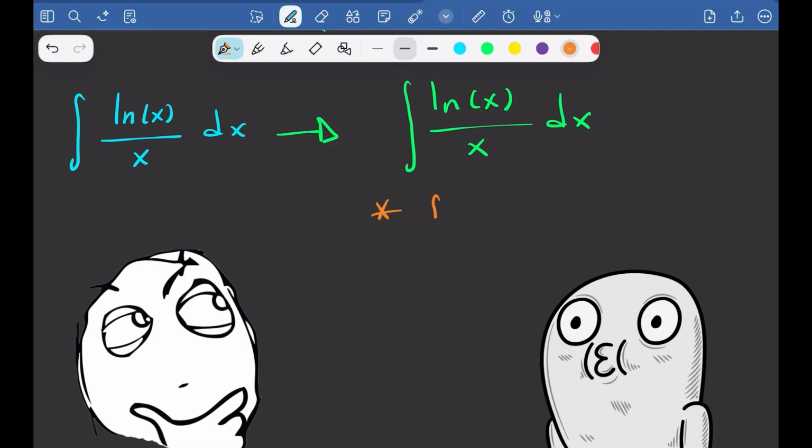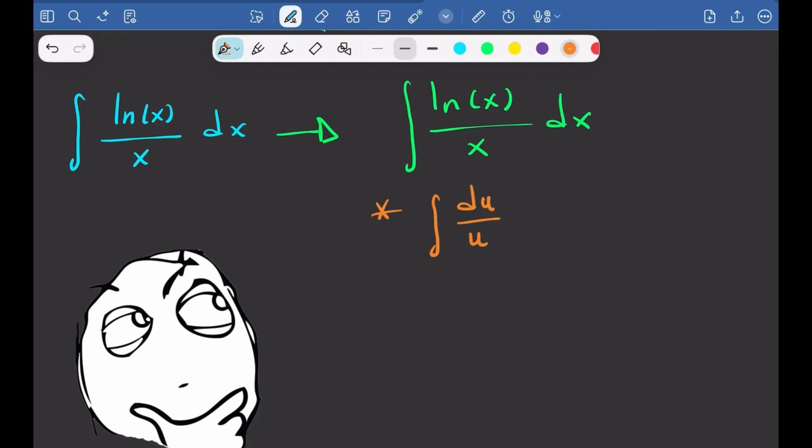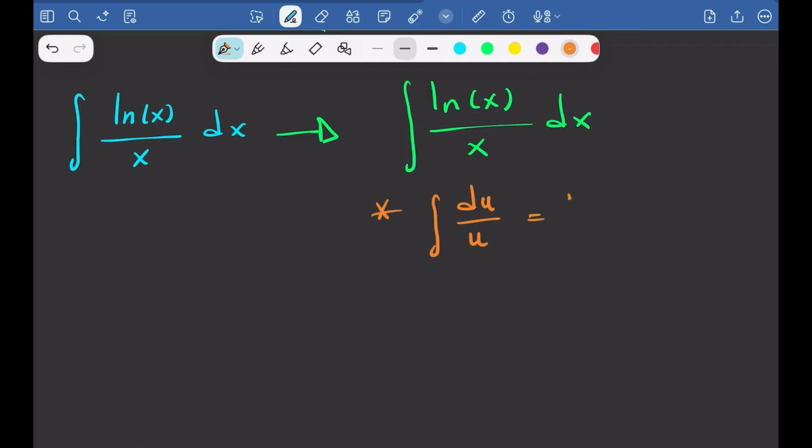Something important, what we saw in the exercise of the previous episode: we had the integral of du at the top and a u at the bottom. In order to integrate, this was equal to the logarithm of u plus c. We had a u at the bottom and the differential at the top. We can observe that we have a division here, and they have logarithm. They say, well, we can try to use this formula, see if it works.